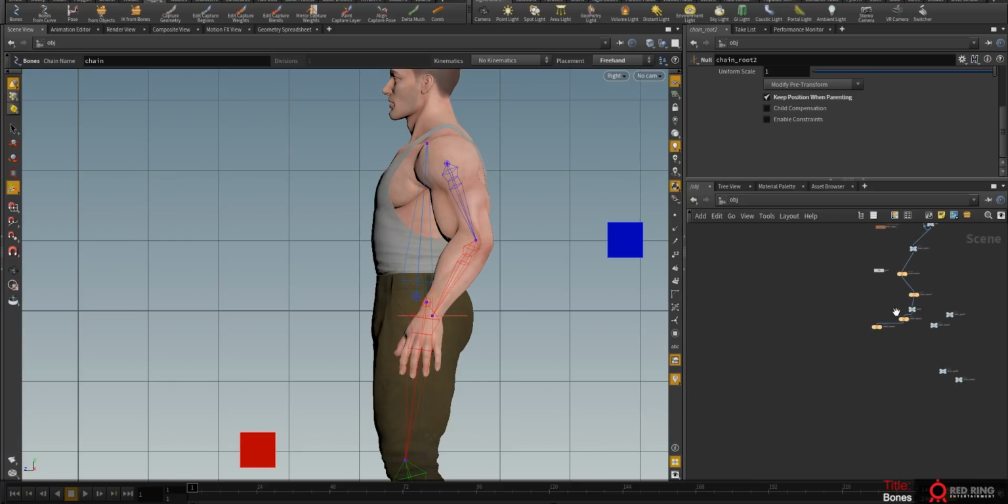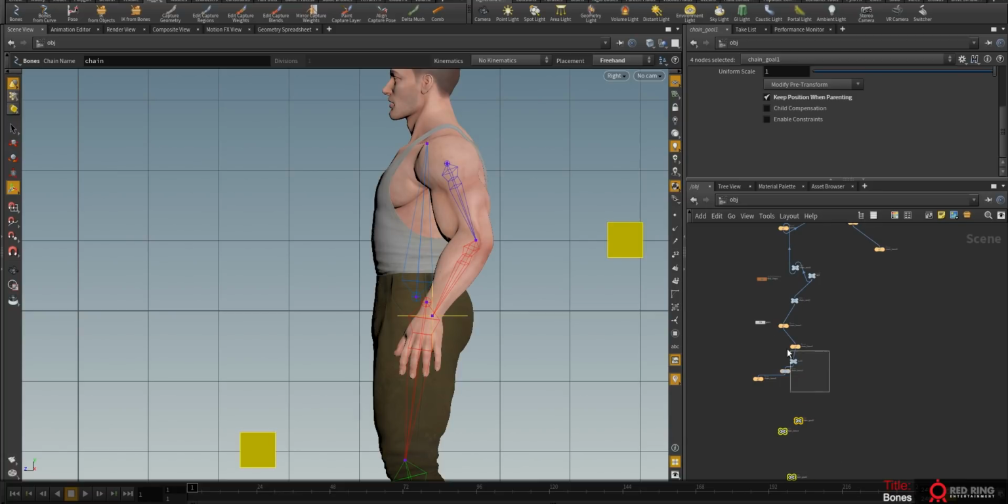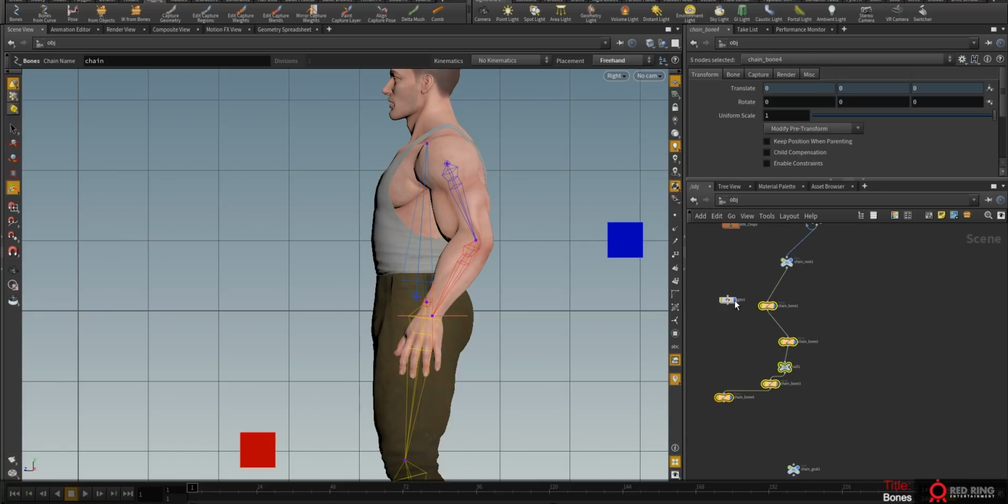Okay, and at this stage we can say that the leg can be actually mirrored, and you can select it.